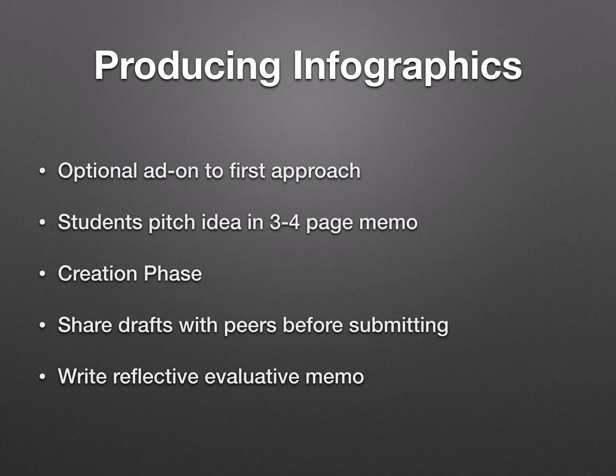He first has his students pitch an idea in a 3 to 4 page memo. Within this memo to him, the students have to explain their purpose, their audience, the story they're going to tell, and also give the references for their infographics. Then in the creation phase, students must have clarity, be concise, understand tone and design.